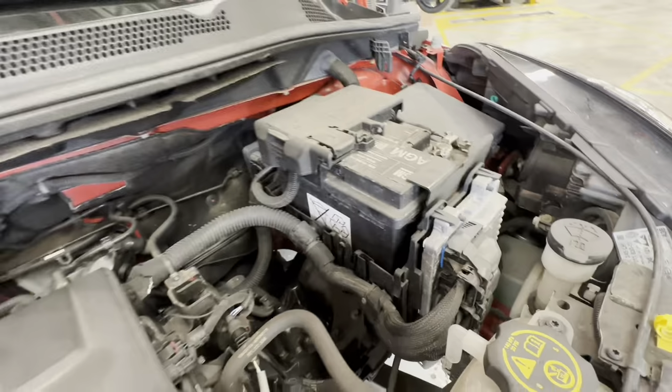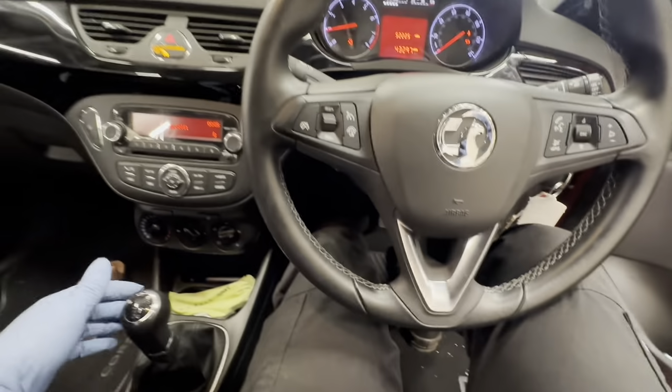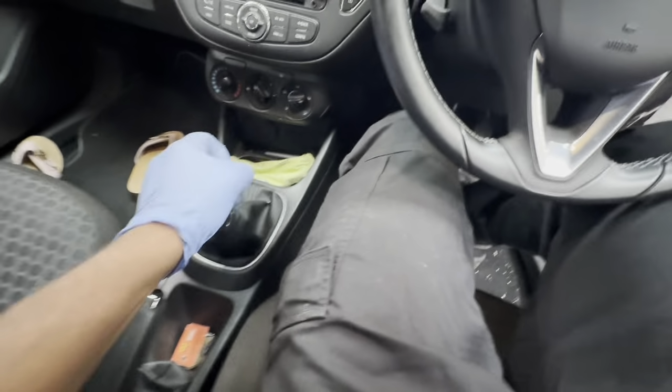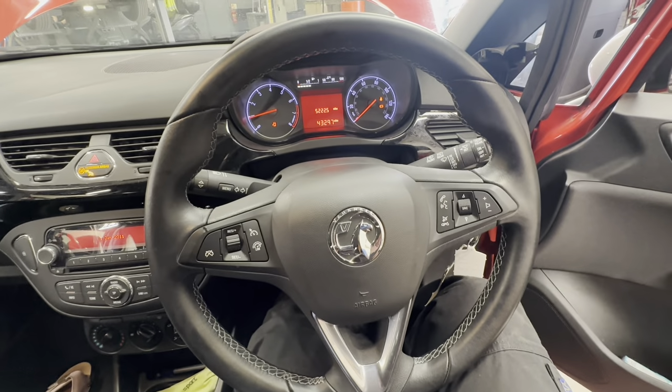Including the battery as well. As you can see, the car's running. I can select gears. There's no leaks. And that's it, really.